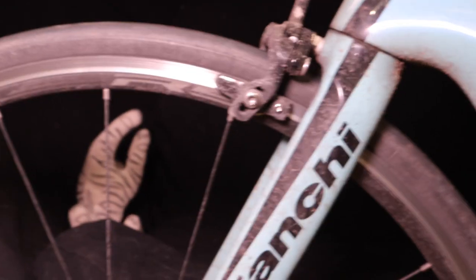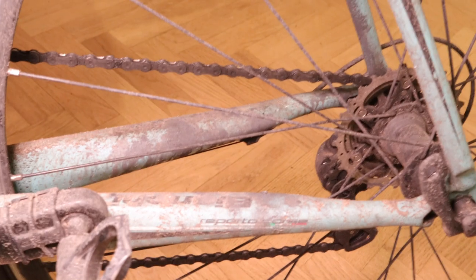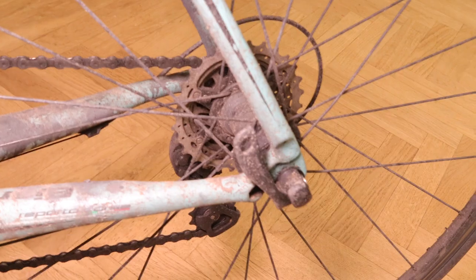Hi, Trevor Tendai here. So today I'm making another video about my commuter bike. I'm about to fit mudguards on there simply because I'm trying to save the bike. It's never been this filthy for as long as I've had the bike. It's been snowing outside, the roads are wet, it was raining last week, and every time I wash the bike it will just get destroyed the following day. So I decided mudguards are the way forward.